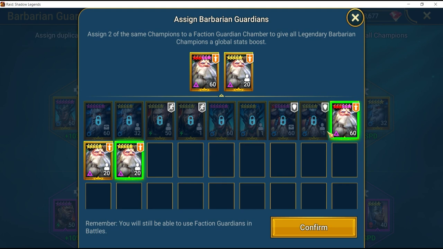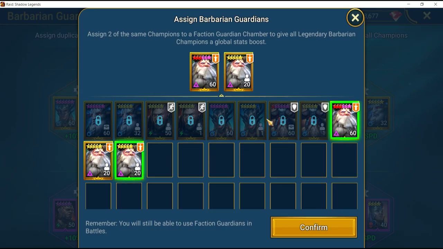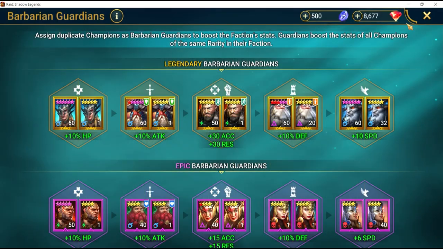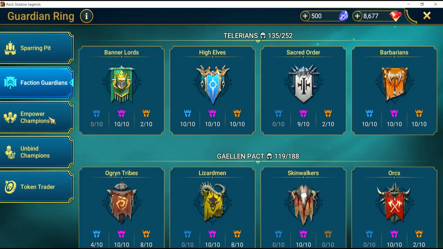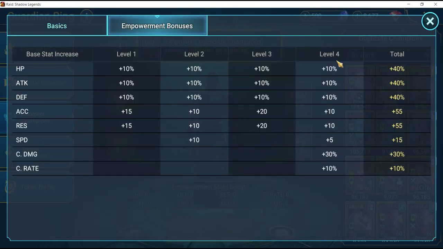How many copies do I have of him? So I got 1, 2, so I need 2 more copies. If I get a third one, I believe I can get some damage. Let me have a look. Empowerment. No, I need to have the 2 more copies. But yeah, eventually I will get more attack here as well.